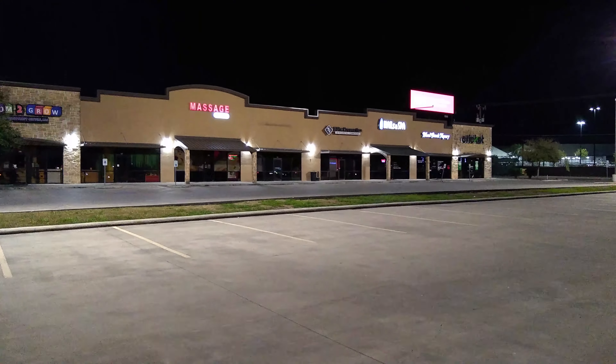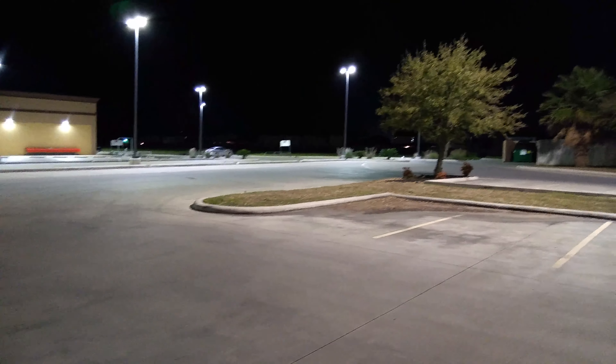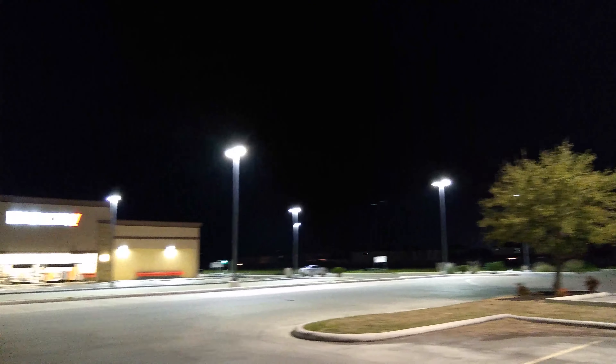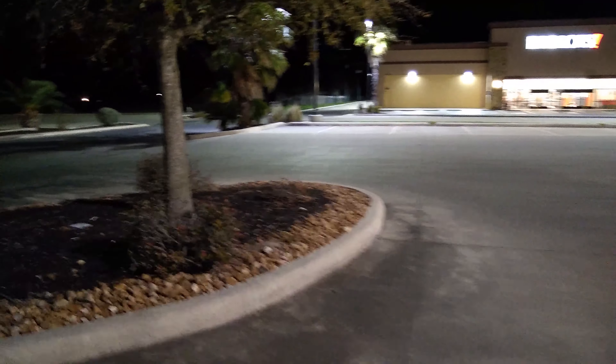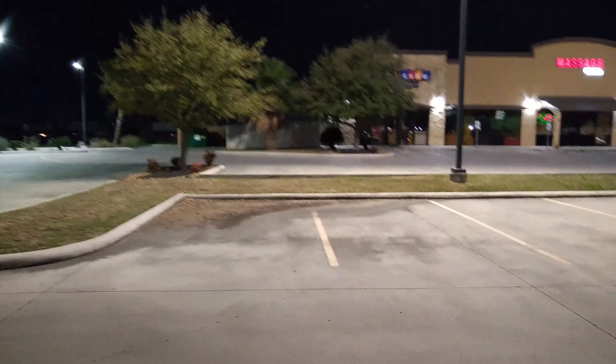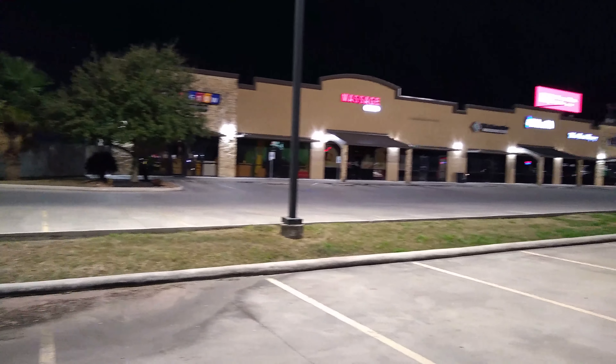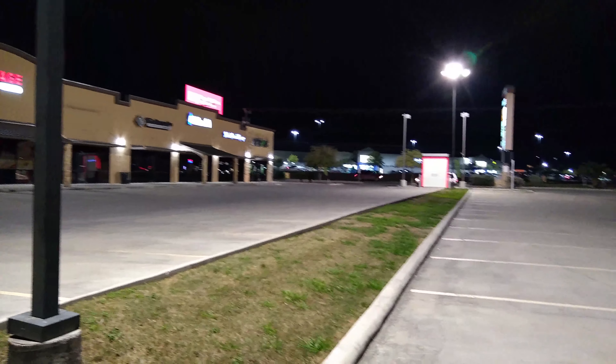Okay everyone, as promised, this is the rear camera at nighttime on the Moto G7. I'm shooting this in 4K at 30 frames per second — yes, I'm at my famous big parking lot. What do y'all think about this video so far? Look at the sky. How does that look? How do I sound? Look at the rocks and the tree — it's doing pretty good with the lights, not too bad. I'm going to do some walking — let's see how that looks. Is it shaky? Do y'all actually shoot low light video in your everyday life? I usually don't — I just do the test because I know people do. Y'all let me know what you think. I'm going to come back with the front-facing camera in just a minute. Peace.